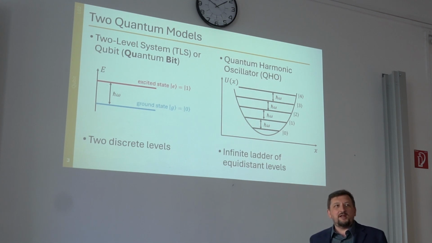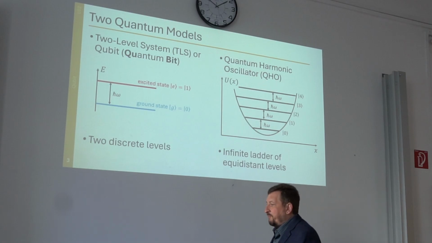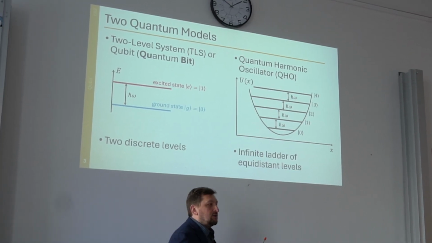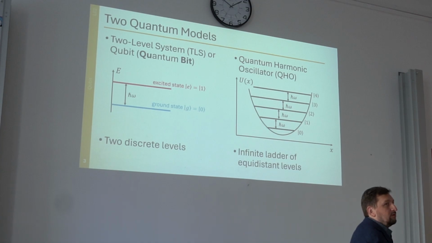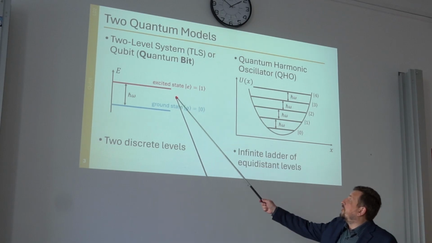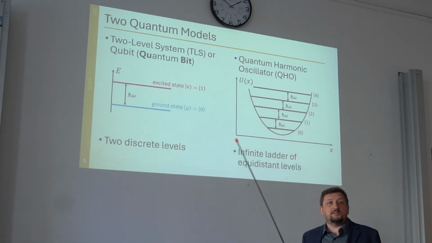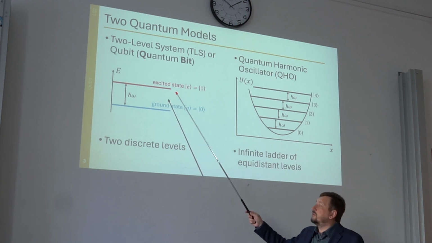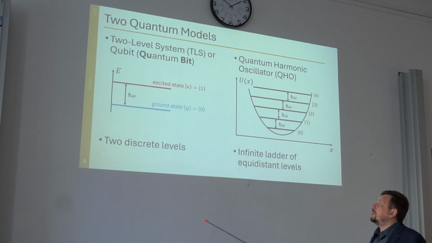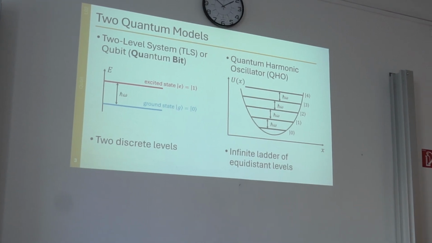But when we want to understand it, we usually simplify it, classify it to something simpler. So when we are talking about quantum physics, there are two rather simple models, but many real systems fall into one or another category, depending on the structure and how we use them. So one category is the two-level system, or qubits. This is a system in which we have just two states, for example, ground state G and excited state.